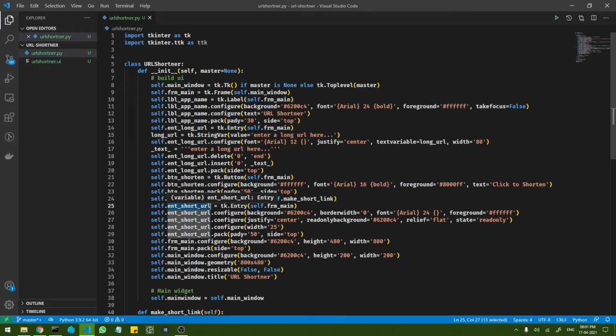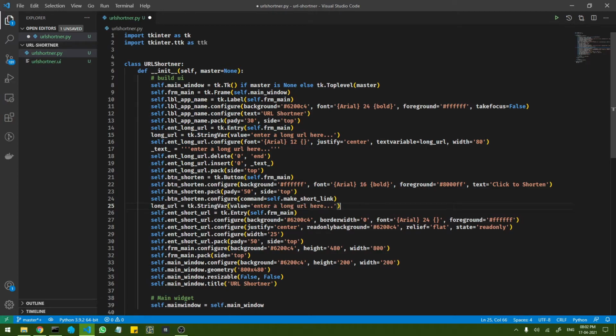Okay, so here also I needed to add the text variable part, but I forgot, so let's quickly add that. Let me copy this code from here for the long URL, put it over here, and call this short URL. Then I will just put it as blank. I don't want any values as such, so let me clear that, and I will use this.